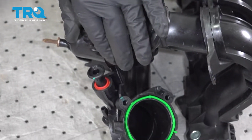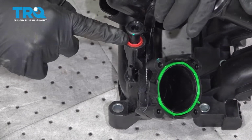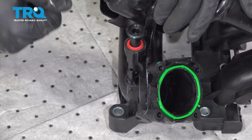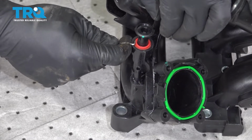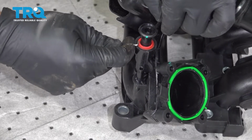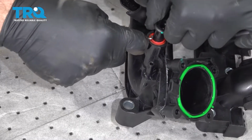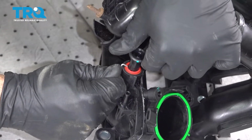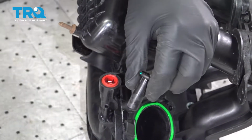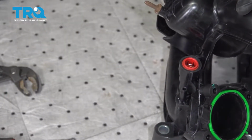And what we want to pay attention to right now is this little red ring. This red ring is where one of our vacuum hoses is going to be a pressure fit unit. Now you want to use a small pick or a pry tool, gently press down on this ring and pull out on the plug. Like so. This is just a shipping plug. Make sure you discard that.